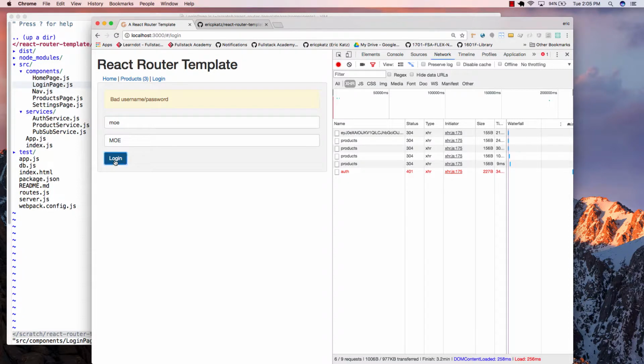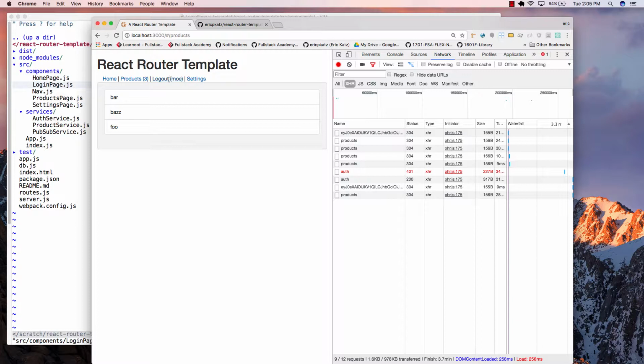So now if I call login, I'll see that I have Mo up here, and that's really where the complexity ends up coming in. If this were an application that had something called two-way data binding, what you could do is you could have this top nav component know about the logged in user, and when the logged in user ended up changing because you logged in, this would change accordingly. But React doesn't have two-way model binding.